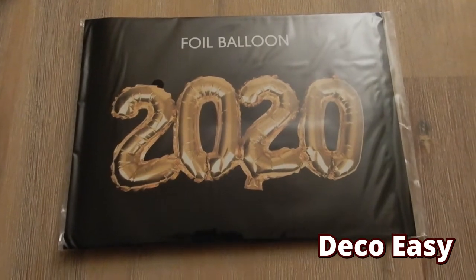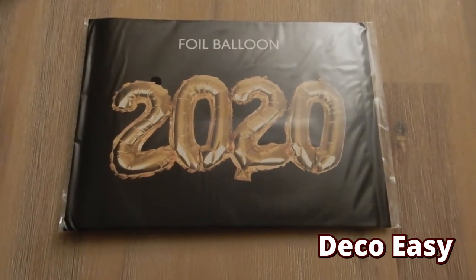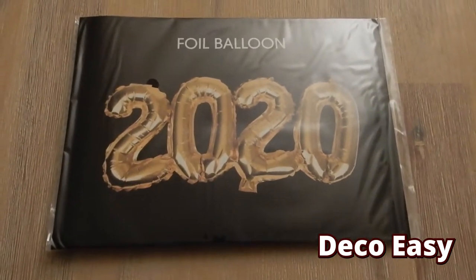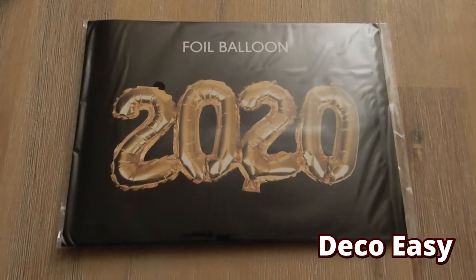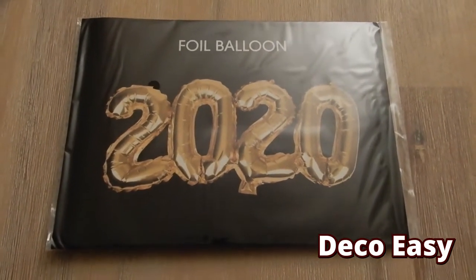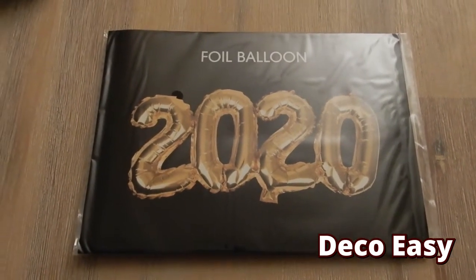What I'm going to do today, I'm going to decorate my table for two people actually. My friend and I love to celebrate New Year's Day with a small dinner. So that's what I want to make today, to show you how we do that. I have some funny and festive decorations which I bought at a shop called Action. It's, I think, similar to a dollar store in the United States. So I want to show you what I bought.